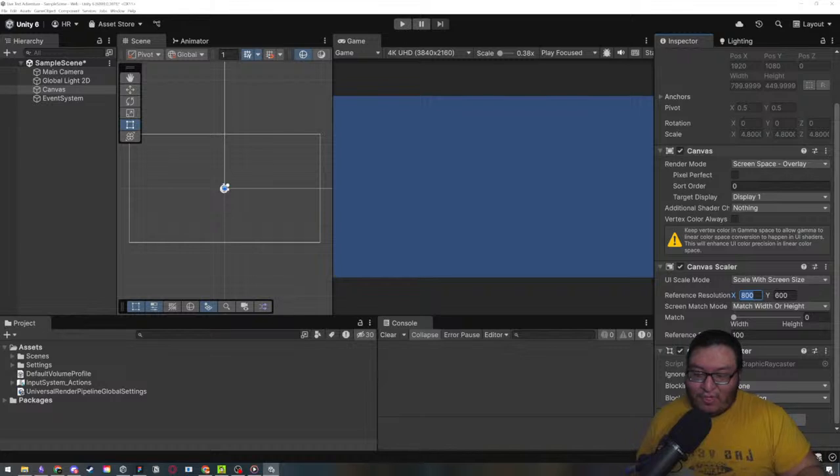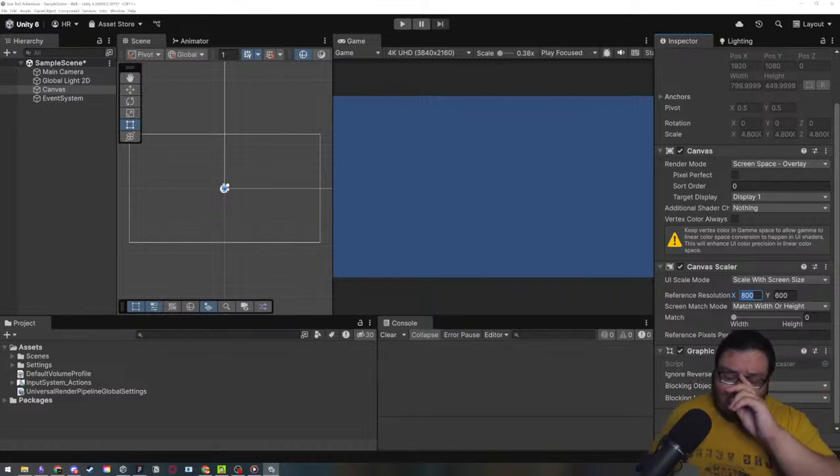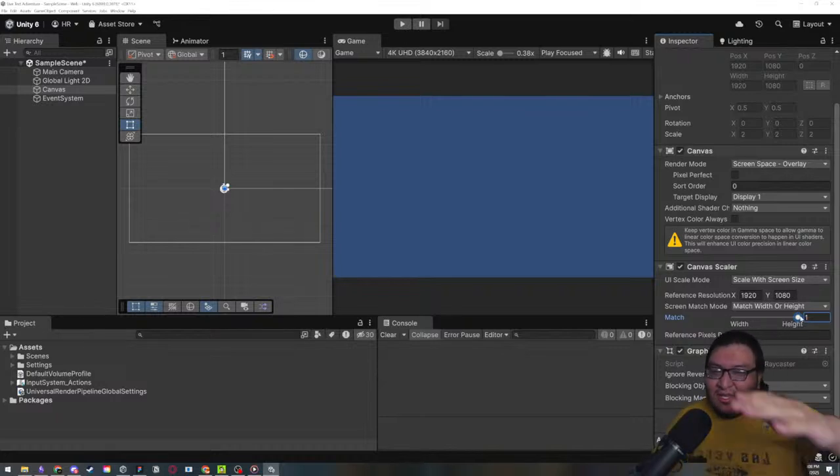Most people have computers that work with the most common resolution, according to the Steam survey, which is 1920 by 1080, and then this canvas is just going to scale to try to match that. And then I always change the match to height, so the height is going to be the thing that is matched the most.